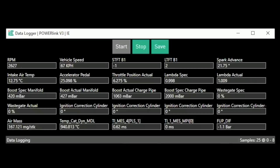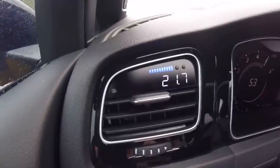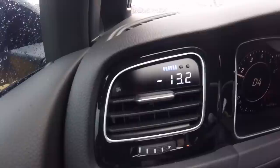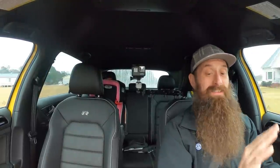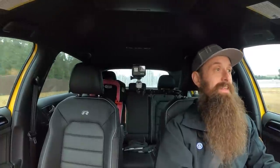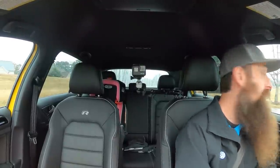I'm going to send these files over to Integrated Engineering. We need to take the car to the dyno and get our actual numbers — see what our improvements are over stock and over Stage 1 after doing all this work for our Stage 2 update. Since we've got a bit of a ride to the dyno, let's drive it and have a little fun. I can already tell the car pulls so much harder than it did on Stage 1. Stage 1 was an awesome upgrade, but the way the car pulls now on Stage 2 just feels so much better.